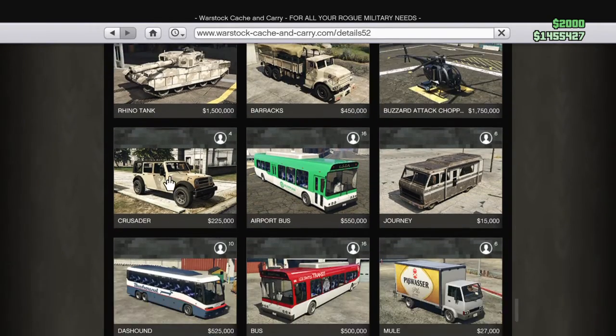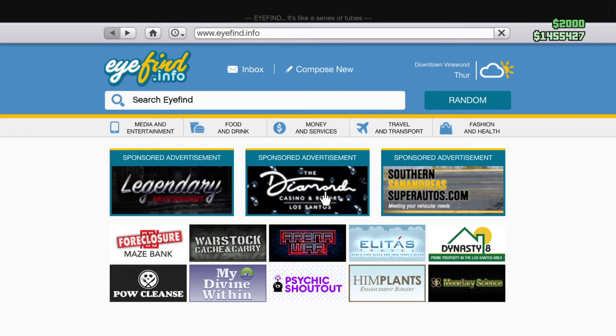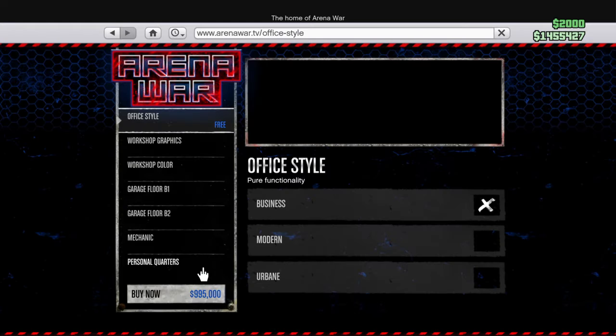I think that is it for the sale in here. So what else? Arena War, do we have any in Arena War? Do we have the workshop?